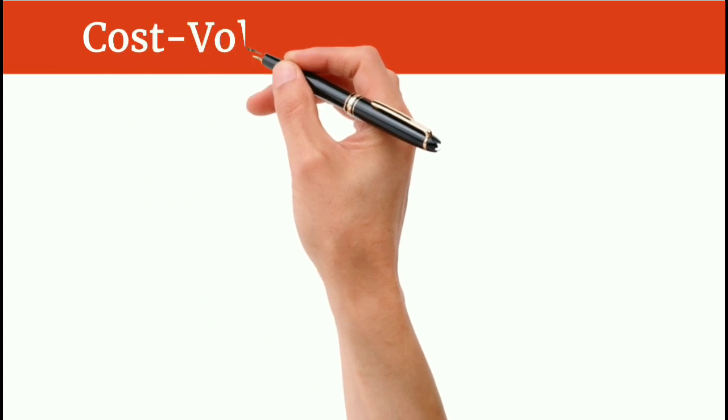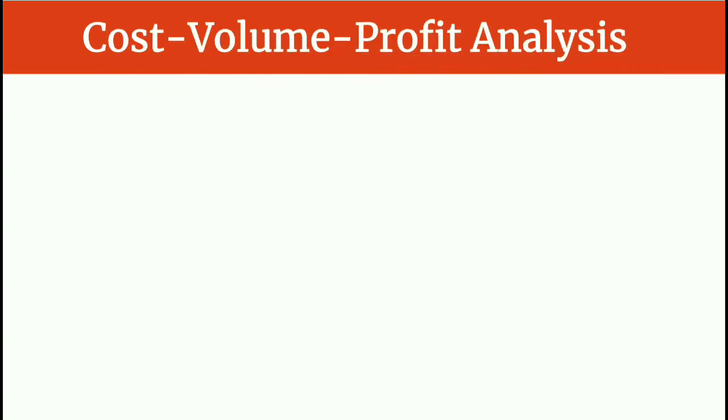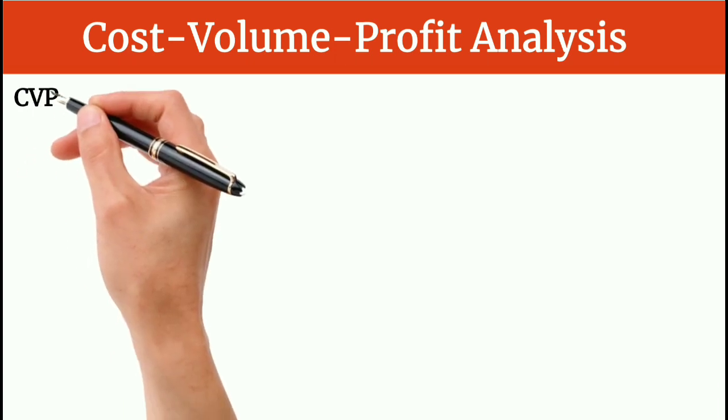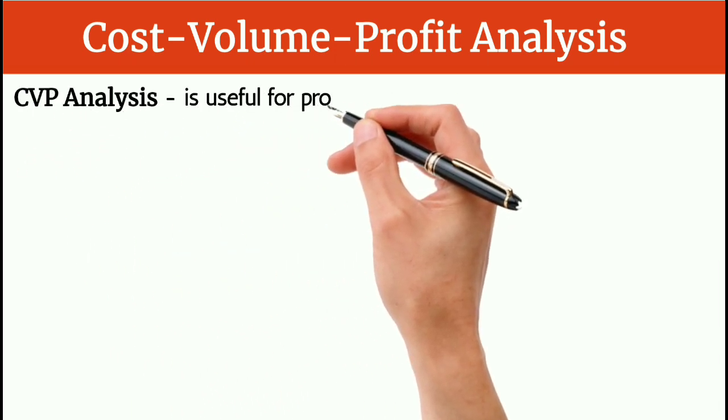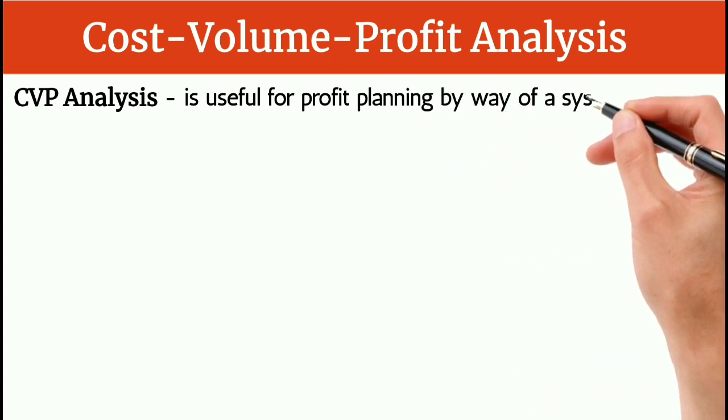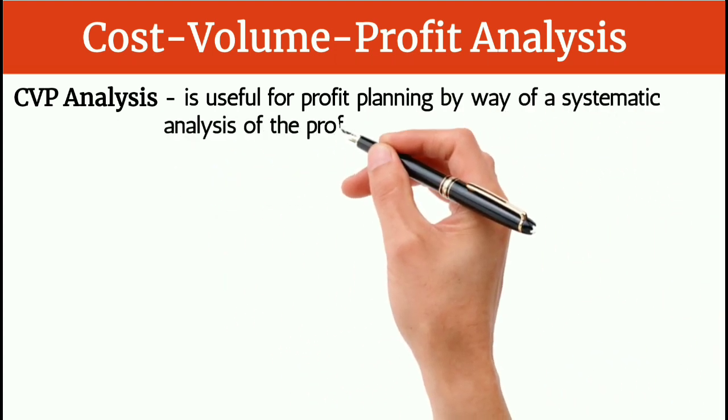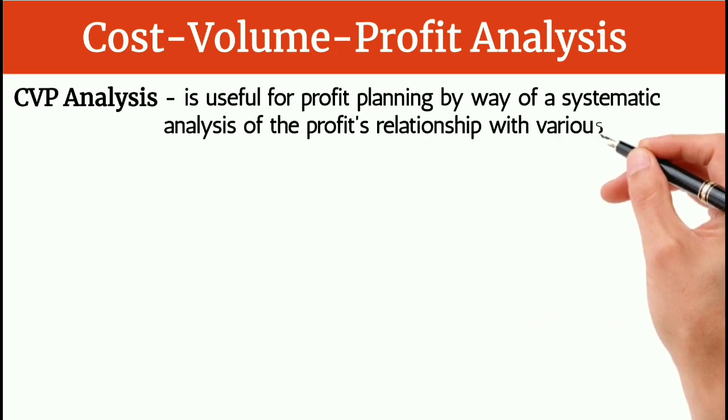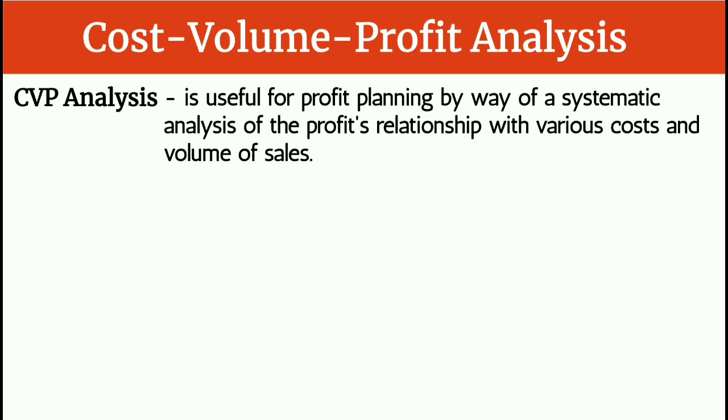What is the meaning of cost volume profit analysis or CVP analysis? CVP analysis is useful for profit planning by way of a systematic analysis of the profit's relationship with various costs and volume of sales. In other words, CVP analysis is the systematic examination of the relationships among cost, volume, and profit. Kita naman yan dun sa pangalan mismo, cost volume profit analysis.